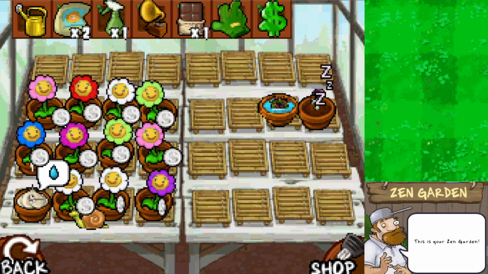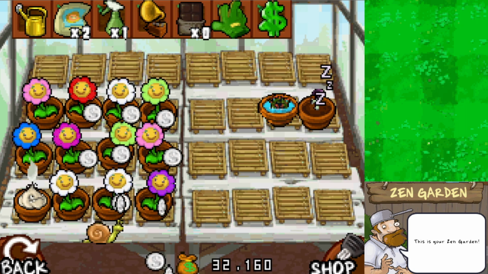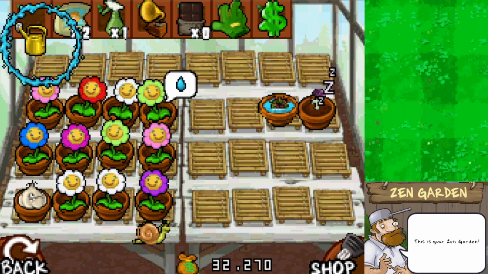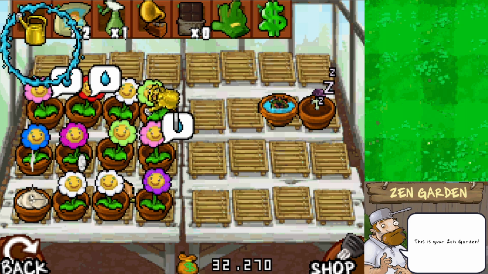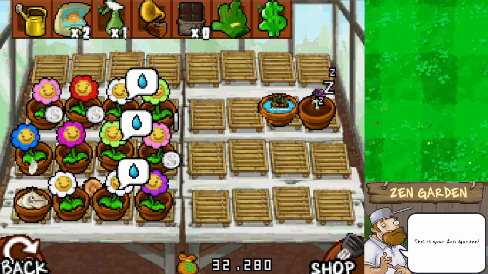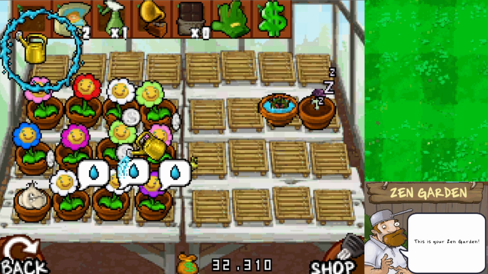We can wake up Stinky too. Stinky's actually already woken up. Let's give him some chocolate then, because there's a lot to get here. So I have been caring for the Zen Garden plants between episodes, just because it's sort of the most sensible thing to do. There we go.